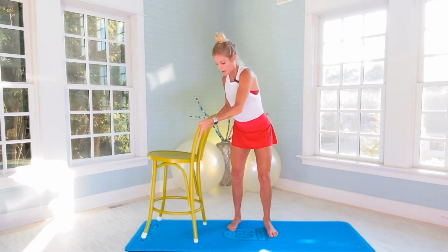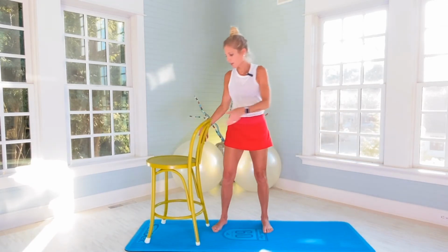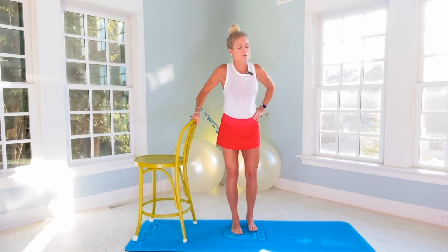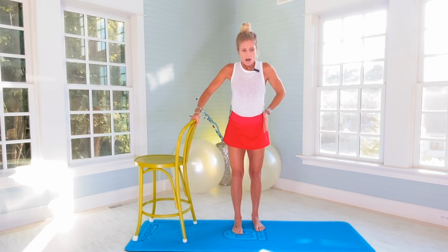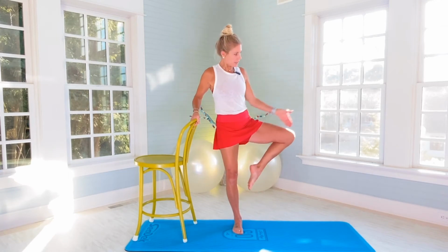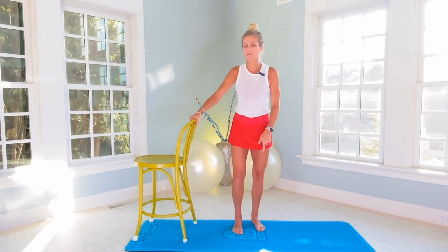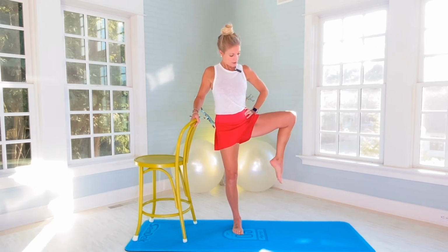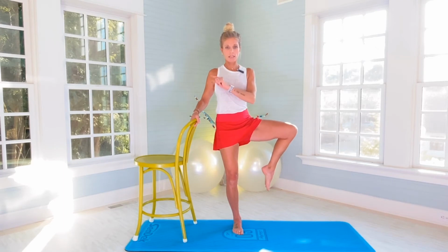Okay. Now we're going to work on our hip flexors. Really work on our hip flexors. Your right foot's going to stay on the mat. No releve here. I'm going to do my best. And for you at home who have tight hips, if you can't get your knee to face straight out, don't worry about it. But the leg that's working, have that foot in point. Okay, so you're going to be here, and you're actually going to be just like this. So once again, don't lean over to the right.